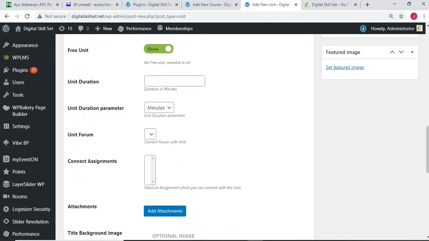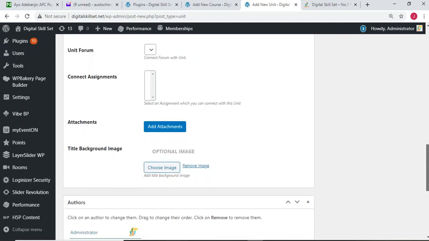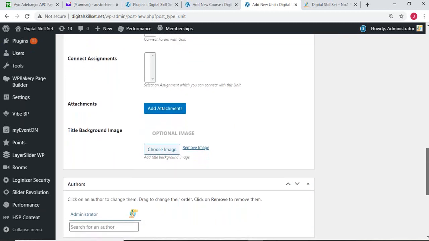If an assignment has been created for that unit, we attach it. Maybe it's a take-home assignment, or an assignment that has been uploaded on the platform. Whatever we want, we attach. Okay, so we'll move on. Then title background image, if we want that.